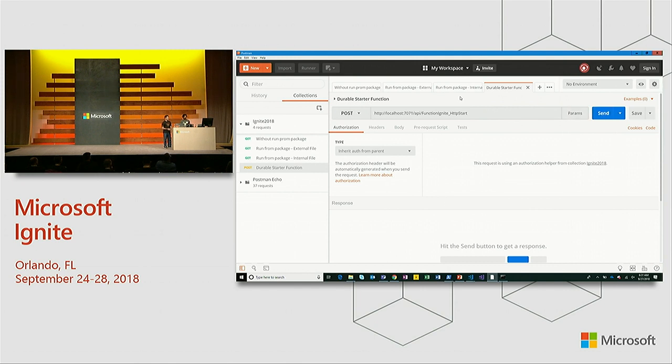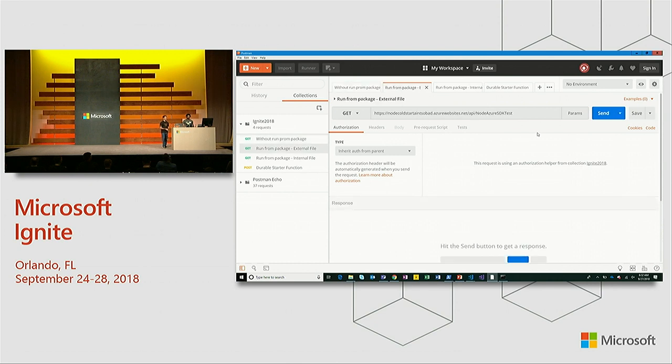What I've done here is deploy one app that has literally 30 megs of Node dependencies and 15,000 files. If you're just trying to run it without run from package, you're going to see it's not returning. It's going to take a while, because all of that has to be loaded. That's tons of I/O that has to happen on the disk.